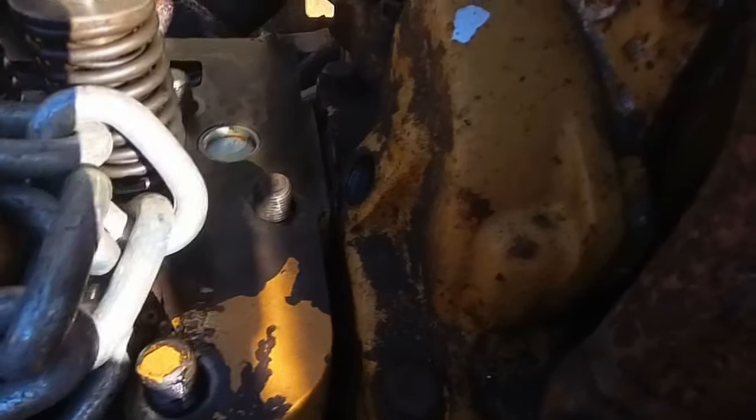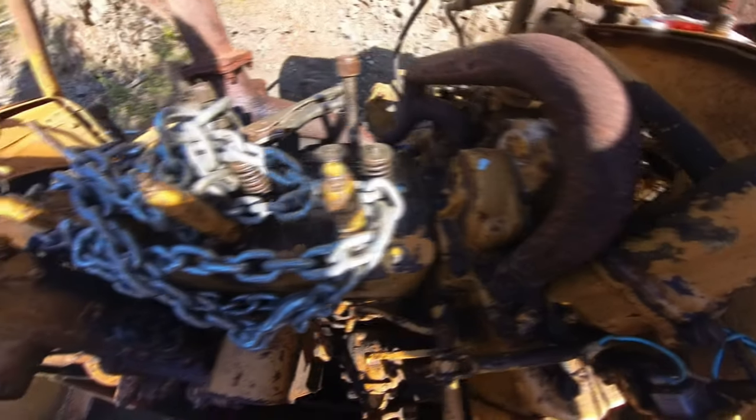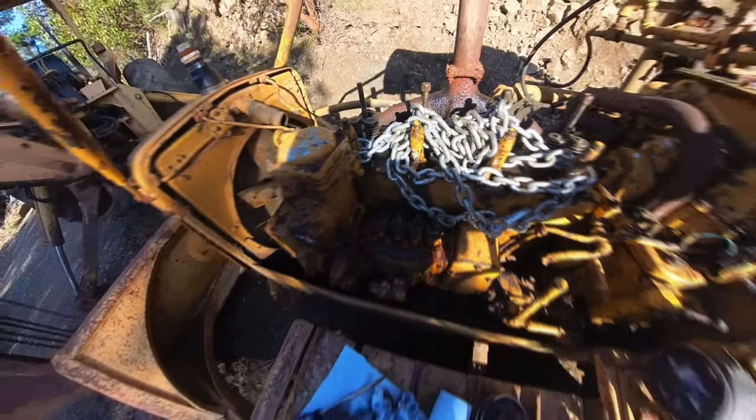Okay, so I liked how that seal on the pony motor lined up. I'm going to try to slide the head back so it puts some pressure on that seal before we start putting pressure on these head bolts.